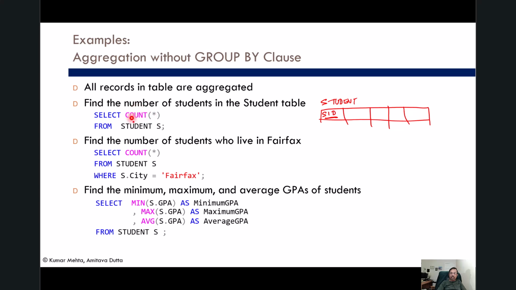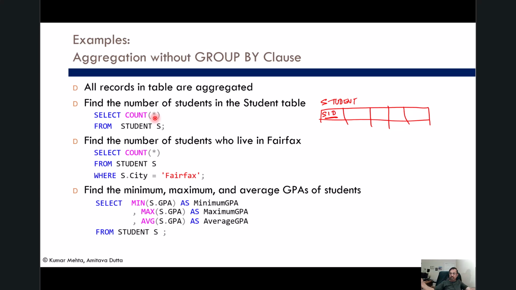So just forget about the count function for a moment. Just imagine that this command said select star from student S. What would the output be? The output would be all the records in the table, isn't it? So in this first SQL statement, the group is the set of all records in the table. And then I aggregate. What is the aggregation that I'm doing? I'm saying count the number of records.